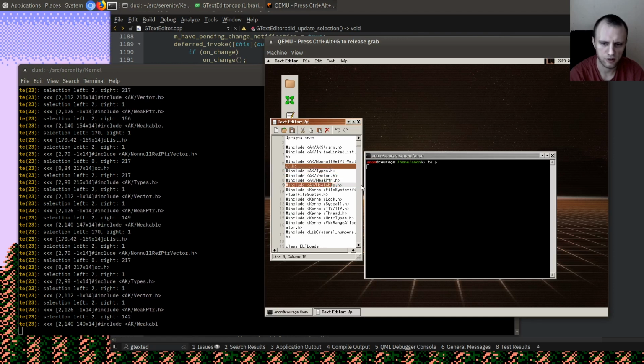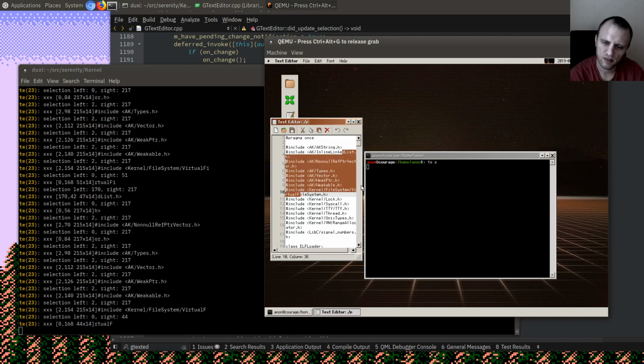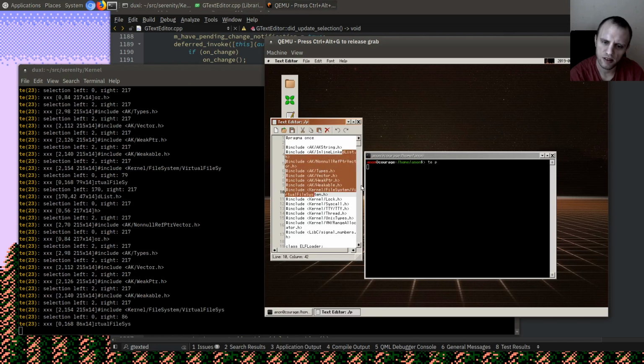Well, that's really weird. When we go past the end of those visual lines, then they suddenly become selected. Oh. So the selection only shows up if the selection on the current line is past the end of the line that we're looking at. So that's totally not right.